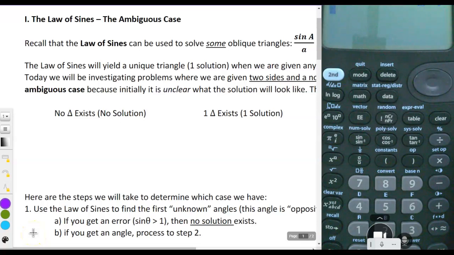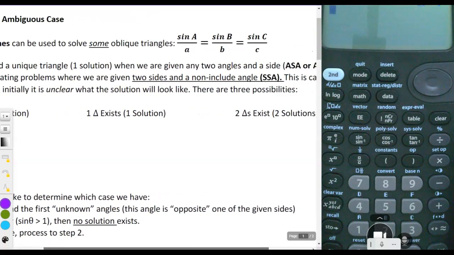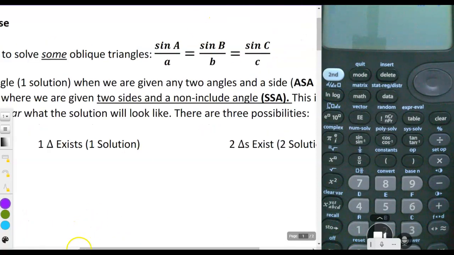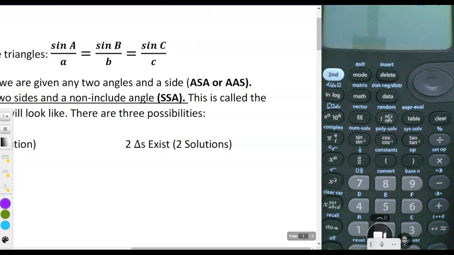So this is part 2 of the law of sines that we did way back on Monday. On Monday, you looked at just certain cases, particular problems. Mainly, they had two angles in them, right? So if you had angle side angle or angle angle side, you use law of sines. You got one answer and didn't have to worry about anything.